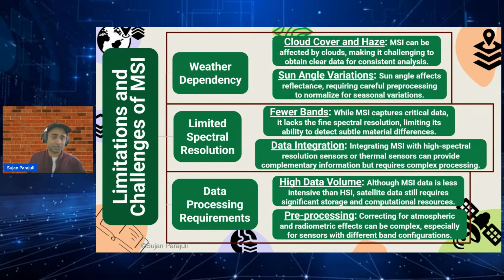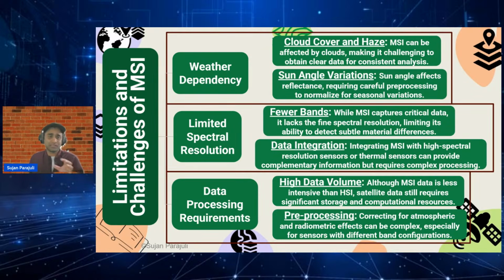Also we have the sun angle, which affects how the sensor is collecting the data, so you have to adjust for that. It also has limited spectral information, with fewer bands; the higher the better. Fewer bands means we are not able to collect a lot of information about the ground. And also the data processing requirements.